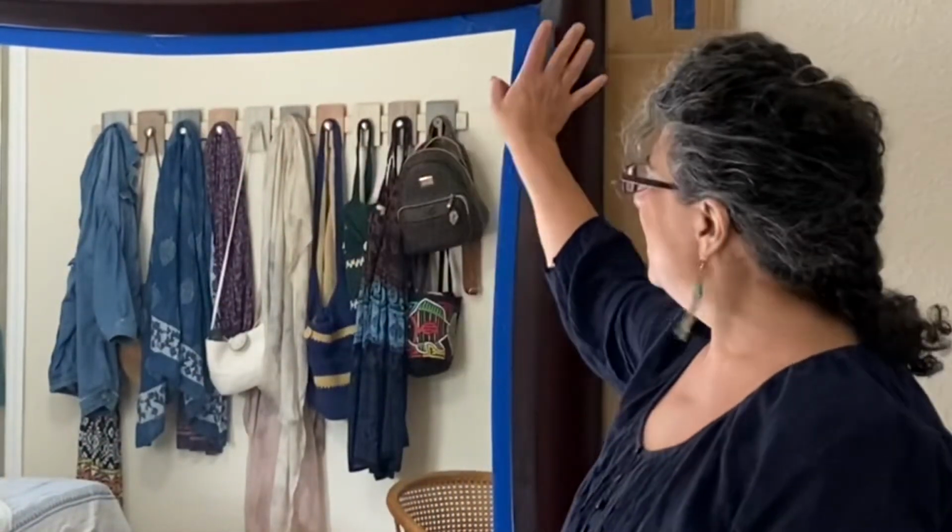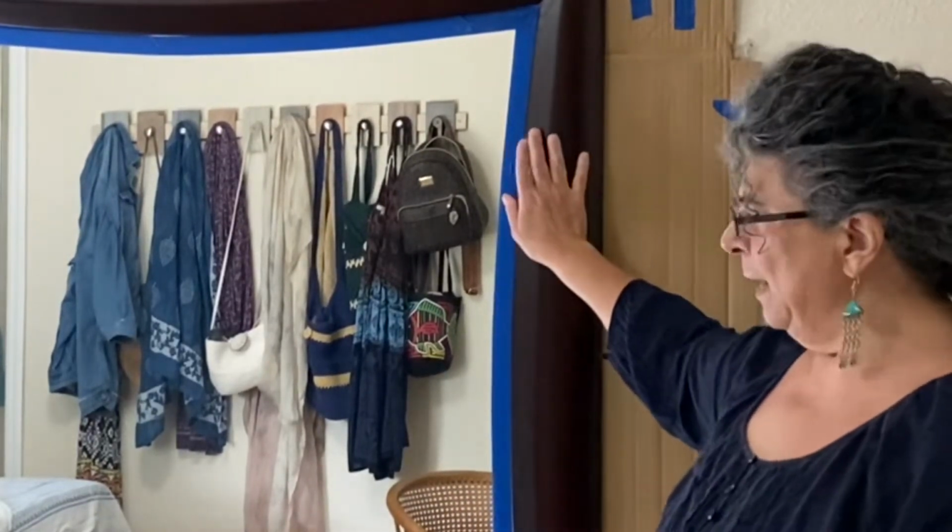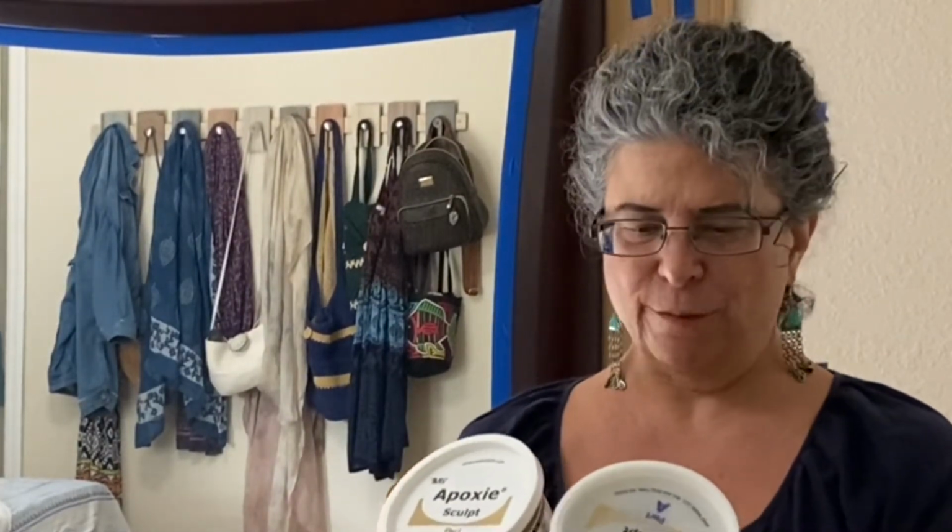So the piece that I'm going to work on today is this mirror. And as you can see, it's very dark and old style furniture. So I thought I would make with this epoxy sculpt medium. You use 2 parts and you can create what I did with the furniture in the previous video with the birds and so forth. So what I thought I'd do today is to take this mirror and elevate it.